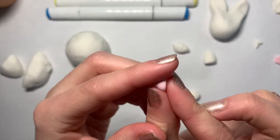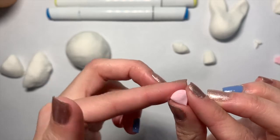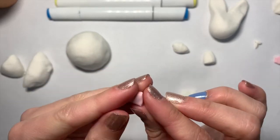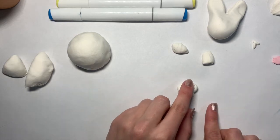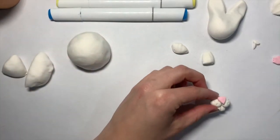I'm pinching, I'm patting, then I'm pinching to make a little triangle. If you want to just cut a triangle, you can also do that if you're having a hard time. My little bunny nose is going right in the middle of those two balls, and boom! Now we have like most of our bunny face all done. Cute!